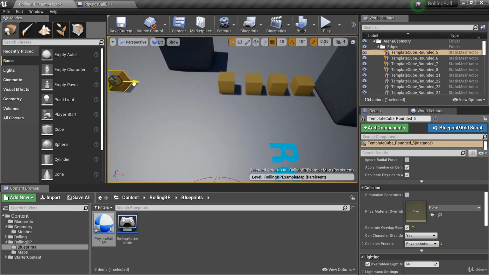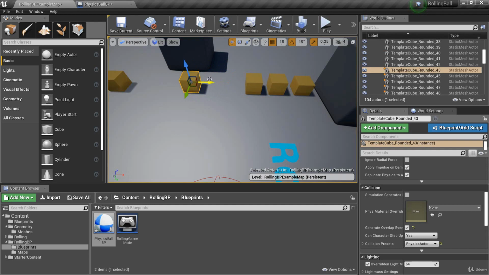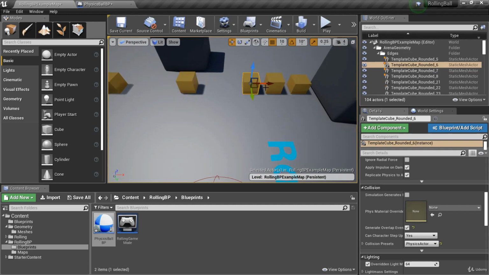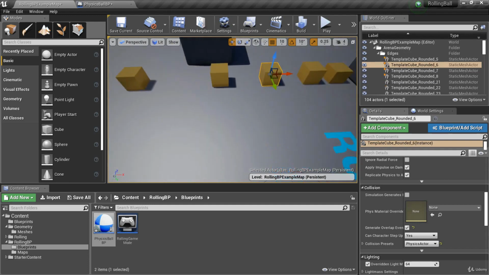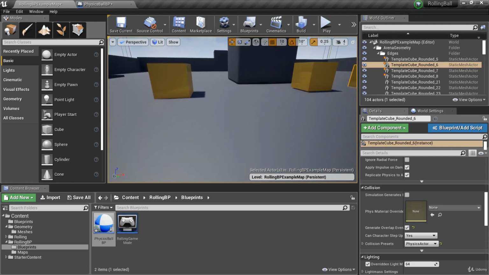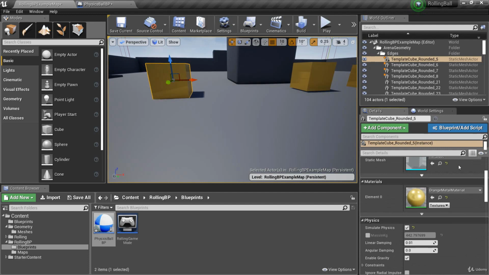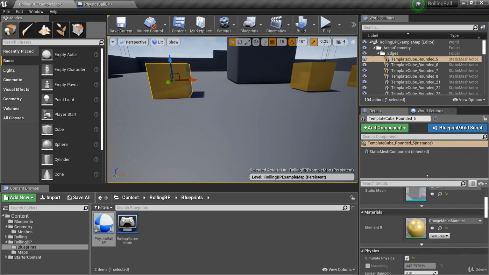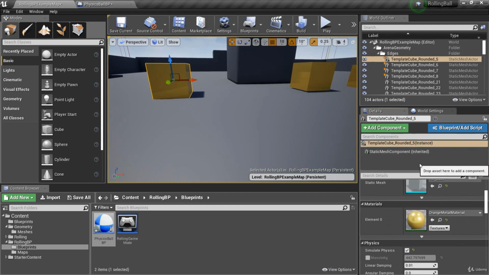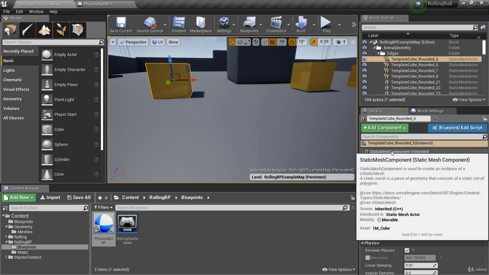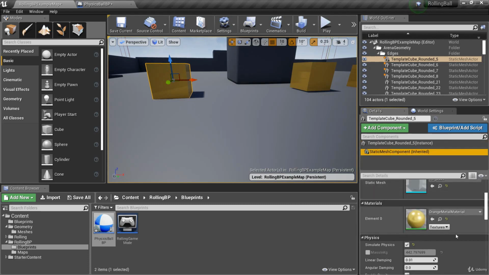I'm going to get it so that some of these boxes are sort of off to the side. And so I'm going to take this first box and drag down on this little menu here and click on static mesh component. And in the static mesh component, you'll see in the physics section a mass in kilograms.